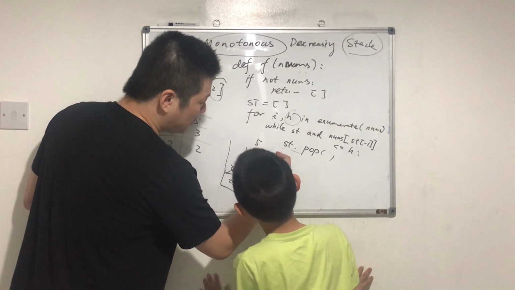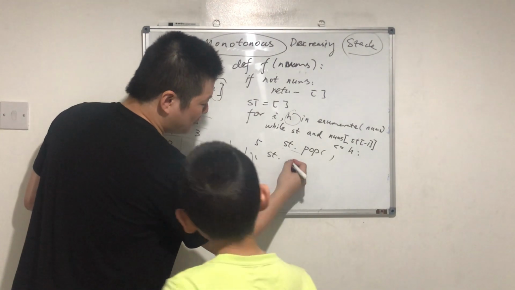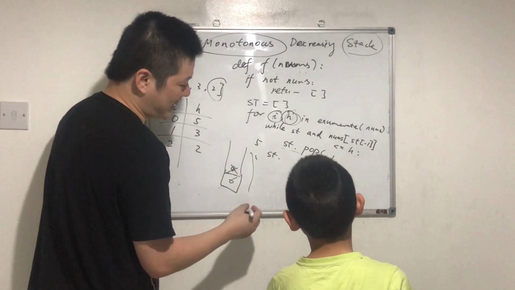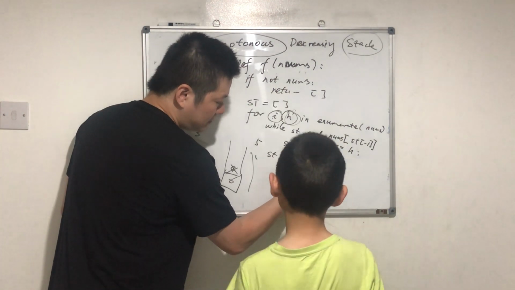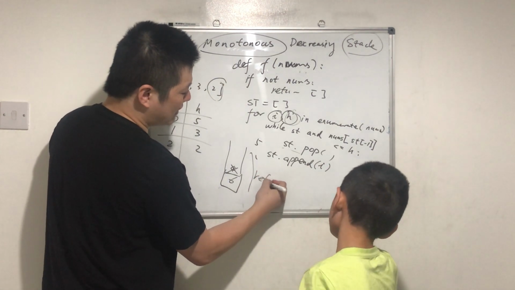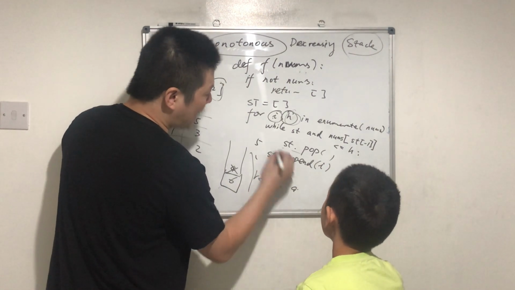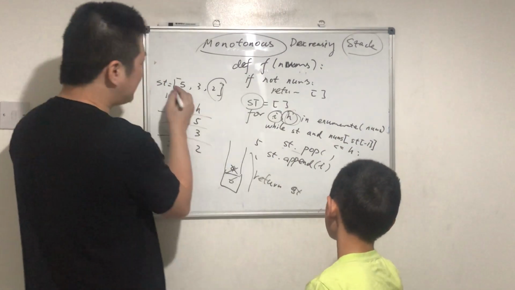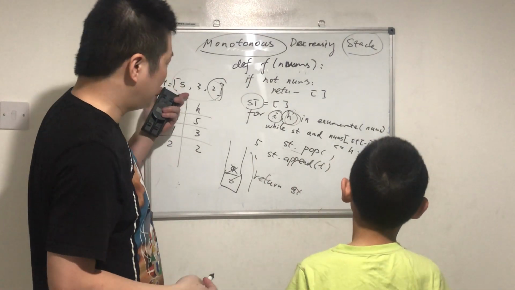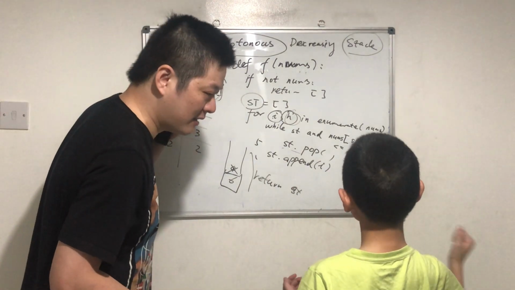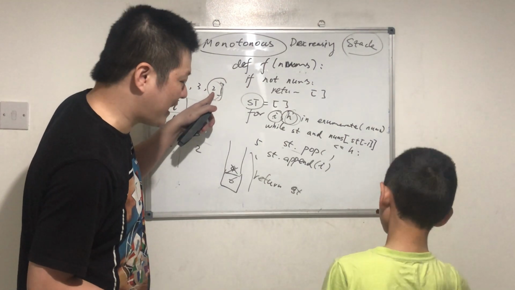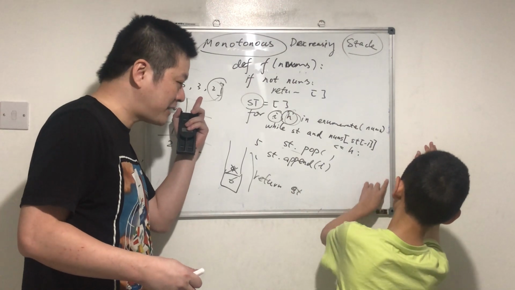So now I need to push to st. I want to push this height's index, so st.append(i), yeah? We want to push the index. And let's just return this answer, yeah? Return st, not answer, because this is the final state of the stack, which can be simulated using a list, right? In Python, you can use a list to simulate the stack, because this is the top of the stack, yeah? You can pop it and you push it, right? Does it make sense?